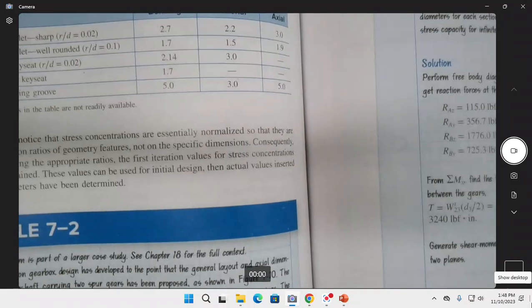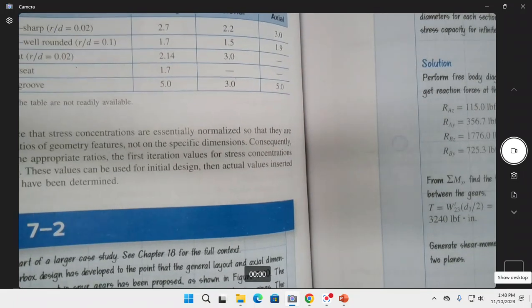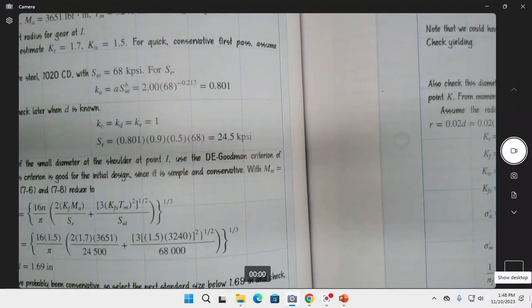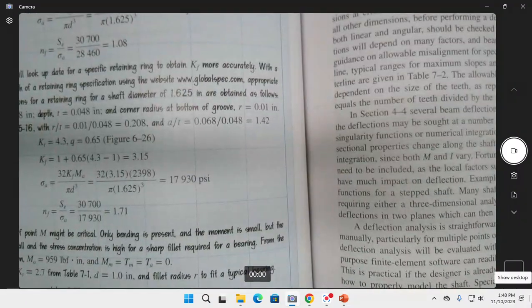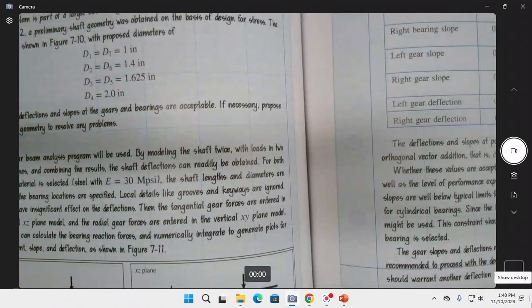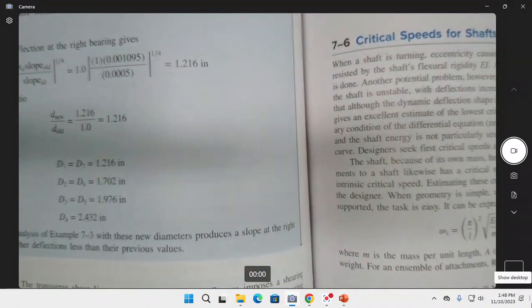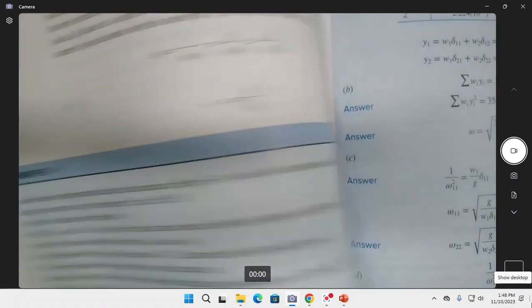And I did show you Peterson's stress concentration graph, and what I was supposed to conclude was, yeah, but if you look at this graph, there's a lot of information you just don't have. I think I just ran by it. I don't know where it went. It's not there.